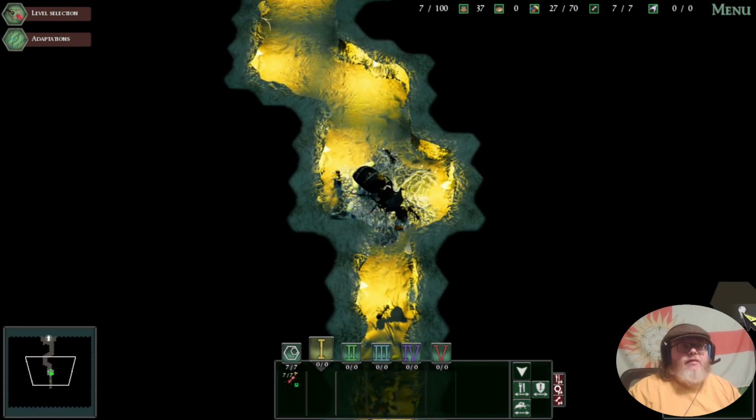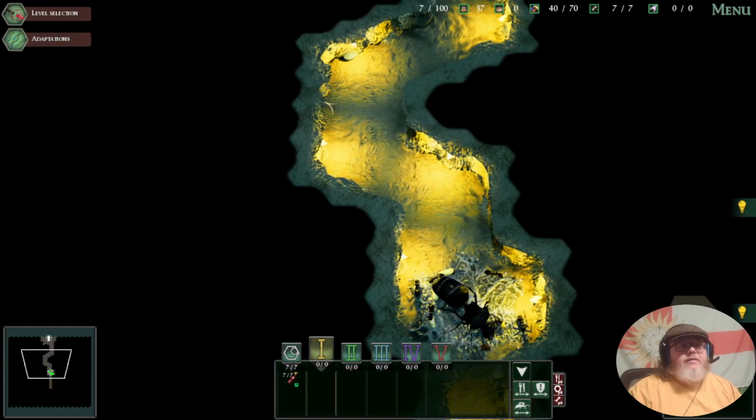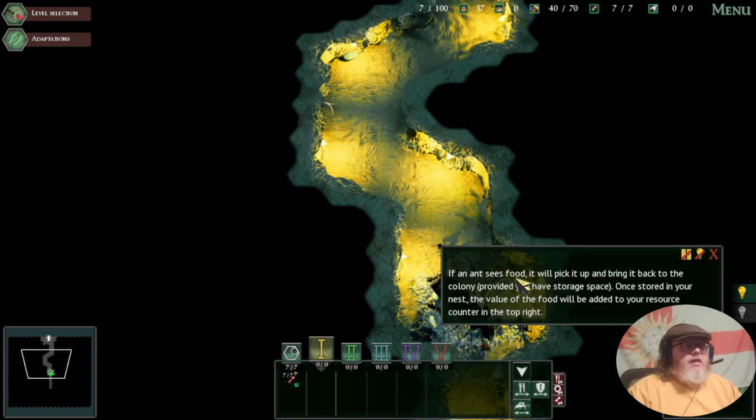Got 7 ants now. What else do you need? An ant sees food, it'll pick it up and bring it to the colony. Might have enough storage space. Once stored, the value of food will be added to your resource counter on the top right.